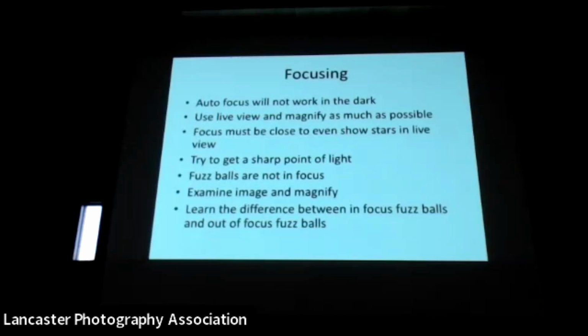This is the most important thing, is getting the stars to be sharp. You can do it in your backyard. You don't really want a picture at that point. All you want to do is learn how to focus that.